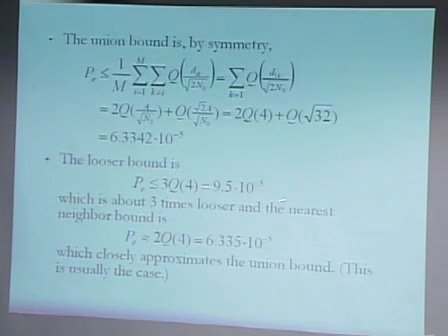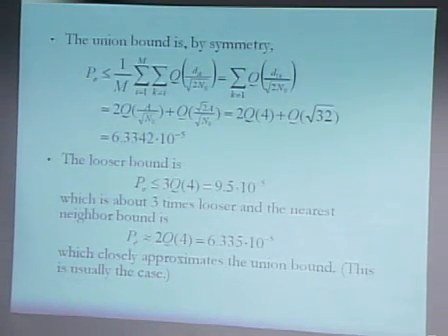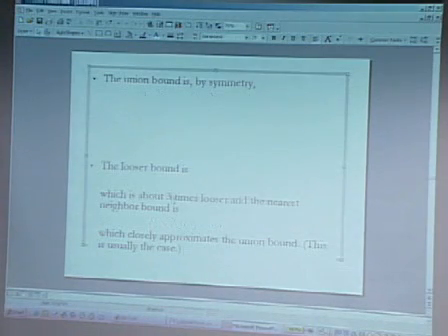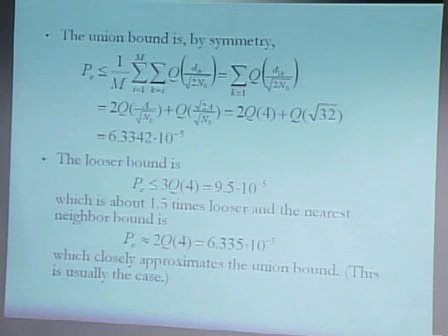The looser bound is a little higher, as usual. It's less tight. And actually, this should now be 1.5 times lower, not 3 times. So some real-time editing. Keep this in mind, since in your slides it's still incorrect, probably. And finally, the nearest neighbor approximation gave us, and again, I corrected this number, a value that is very close to the union bound. So we went through this example, which is now corrected.